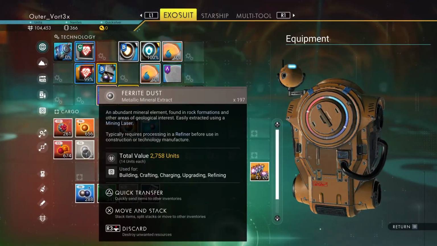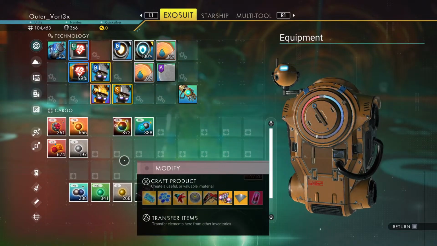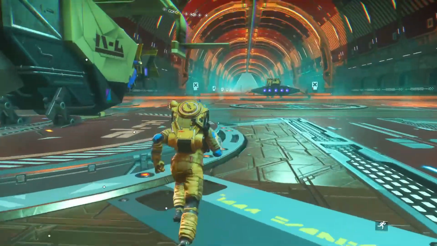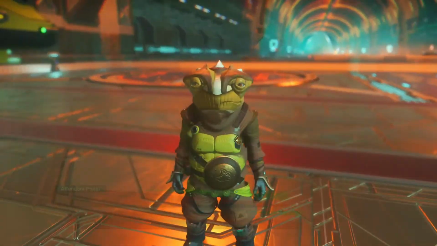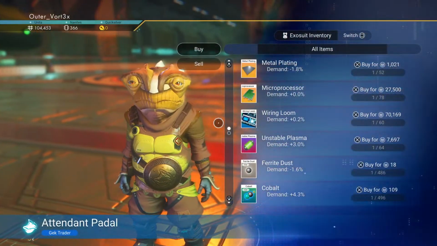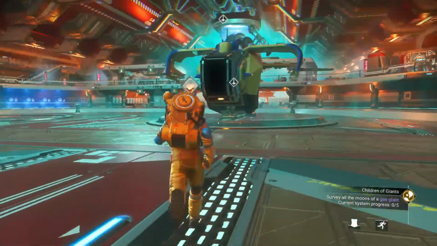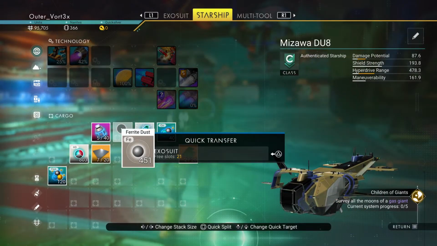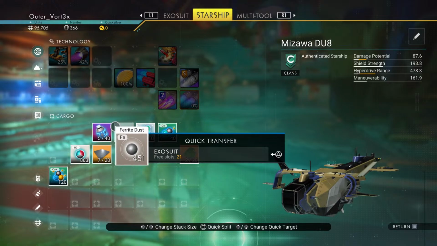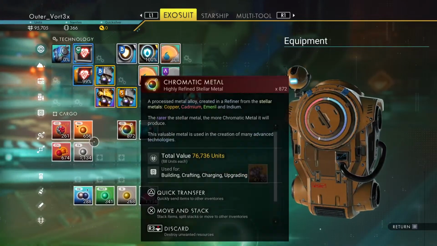Alright, I want to... Actually, I'm gonna need more ferrite dust. These guys don't sell ferrite dust. I don't think so. When I get down to a planet, I'm gonna need some. Oh, he does. Okay. Buy all that. Thought I had more than enough ferrite dust. Oh, there's some on my ship. That's why. Alright. Just wasted some money there. Alright. Go.